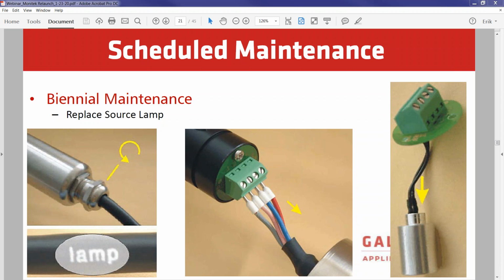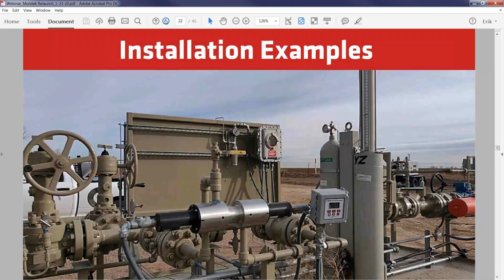If the lamp does burn out, the transmitter is smart and it gives you an alert that's programmed that says optics fault and lamp fault. And also we can tie to that something that would not be common on a 4 to 20. So we can either send 21 milliamps out the line or 3 milliamps, below 4, and that will trigger an alarm in the customer system that they can program.